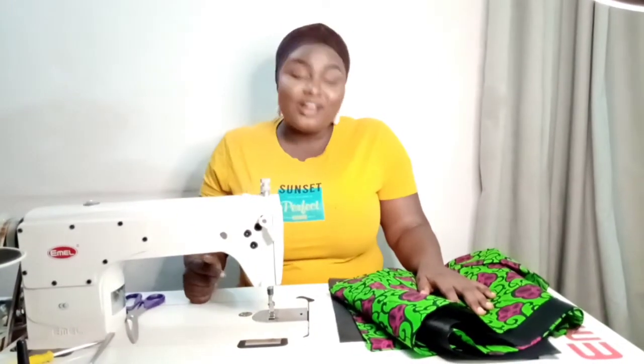I love you all. So today we are going to be learning how to sew a sheath dress, how to put together a sheath dress, but it's basically how to sew. I have a video on how to cut this dress. I have another video on how to place a pocket on this dress and sew the pocket on the dress. So today I'm going to be doing the sewing of the dress, or the joining or the coupling of the dress, whatever you're more familiar with.